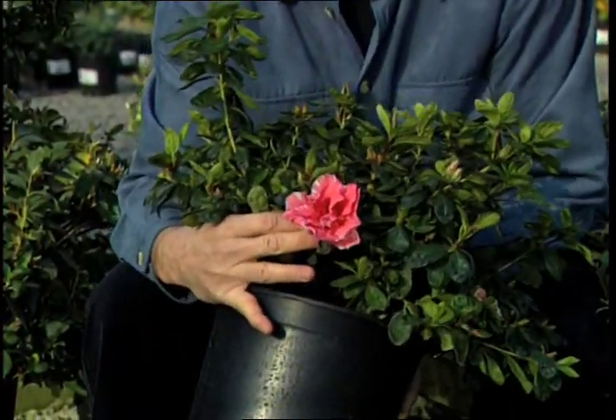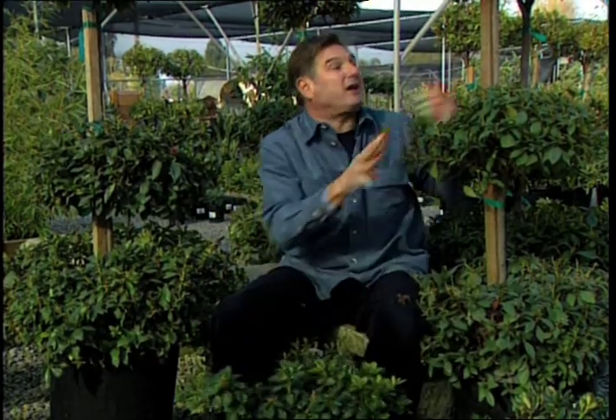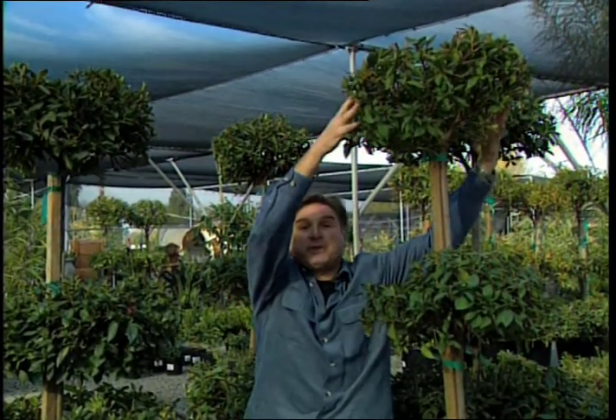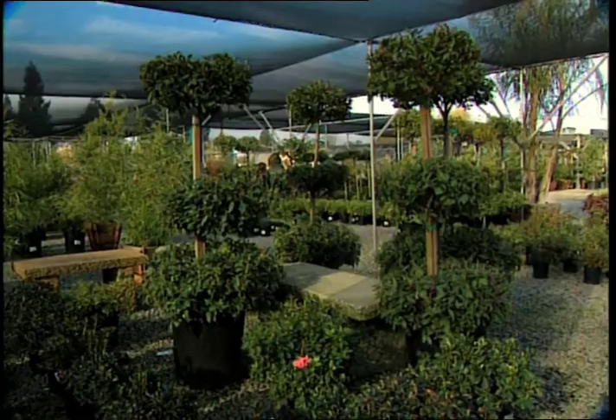And if you prefer form with flowers, azaleas in full bloom are hard to beat. This is a traditional azalea in the rhododendron family — it's acid loving and has a beautiful flower. But how about a topiaried azalea? This is a three-tiered azalea pruned to have growth on the top, in the center, and at the bottom — a wonderful addition of structure in a shaded garden, with spring blooms to enhance it.